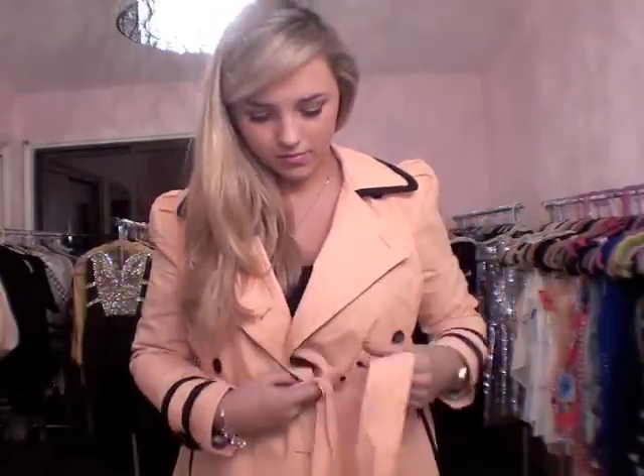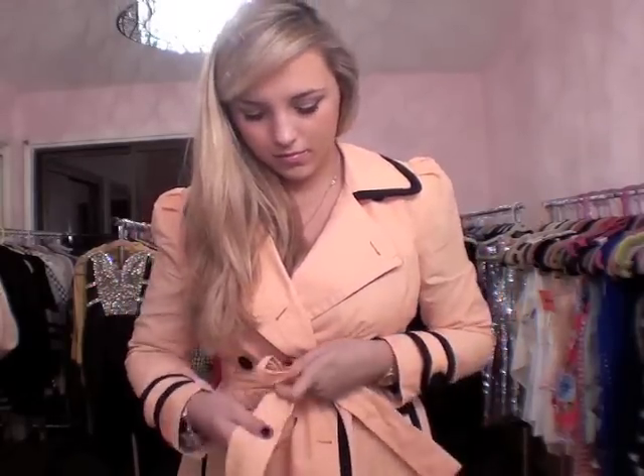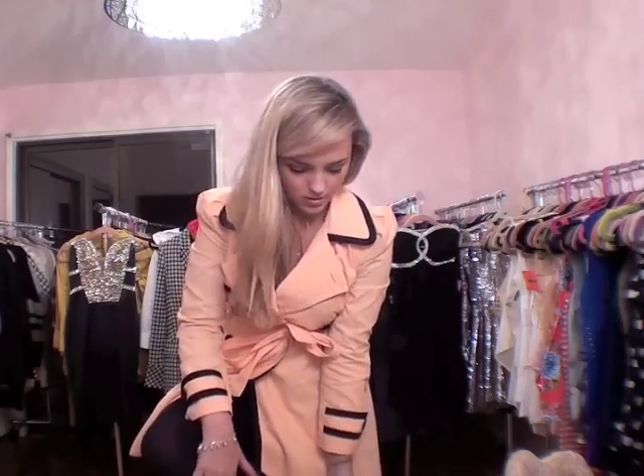I think I finally got how to film these. I really love how this coat fits — I love how it ties with the waist. I also really love the peach color of it. I think it's kind of unexpected, especially for wintertime, but it's still appropriate, and the black piping and lining is so cute. And I just have some black tights on, of course. And my shoes are these black wedges — they look kind of intense, but they're really not, and I absolutely hate wearing flat shoes. These ones are really cute and actually very comfortable, too.